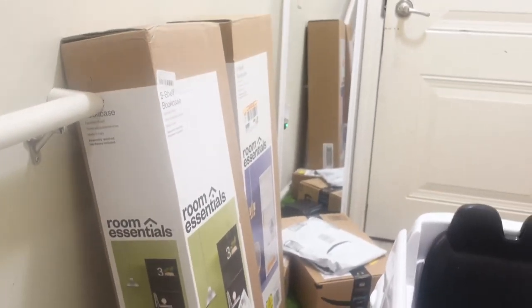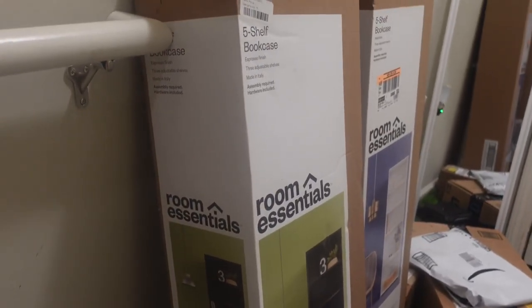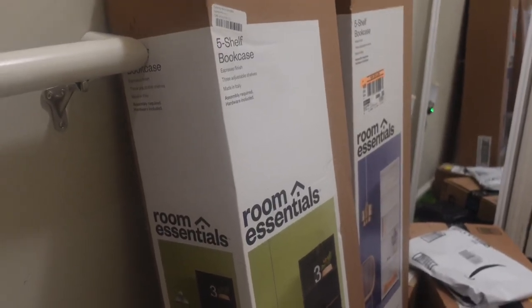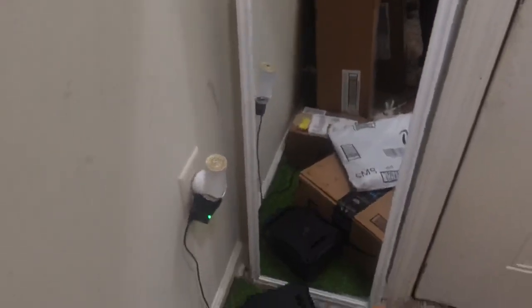So what I did was yesterday I ordered 2 bookshelves from Target. Y'all, if y'all need a bookshelf, these 5 shelf bookshelves was on sale for $25. They normally was $35. So I got my daughter one. I got her a brown one to match her furniture. And then I just got me a white one because my closet is white and my furniture is gray. So I thought that'd be cute. Oh, and then also I got me a full length mirror for my closet, trimmed in white. So that's pretty much what we gonna be doing.